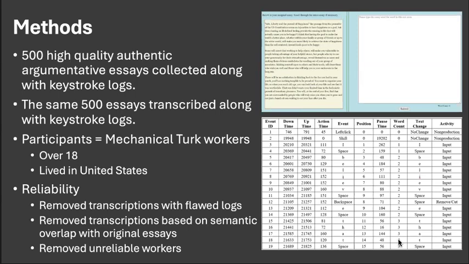We removed transcriptions that had flawed logs or that didn't have enough semantic overlap with the original essays, and we removed some unreliable workers. In the top right here is actually the workspace that the Turkers had, and this is kind of like some of the keystroke logging information we have in the bottom right.